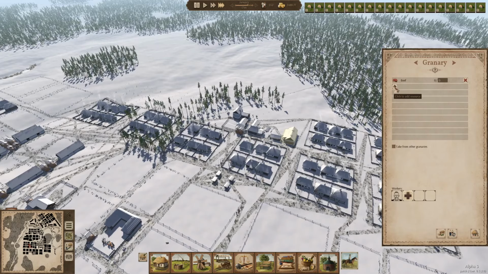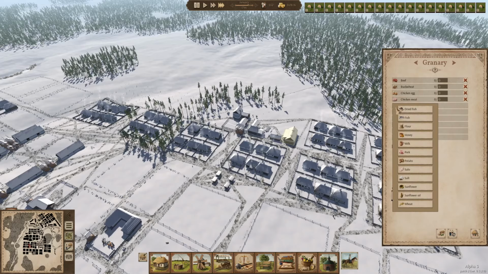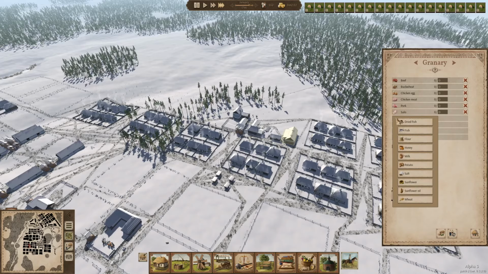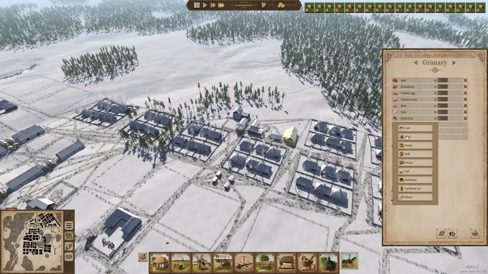So beef, buckwheat, chicken eggs, chicken meat. Definitely chicken meat, because all of our chickens are in the south, aren't they? Definitely pork as well, and maybe even sallow. Potatoes, honey. Let's just keep adding stuff. So dried fish we'll go with. Won't let me select fish, so we might not have any of that in stock. Won't let me select flour.